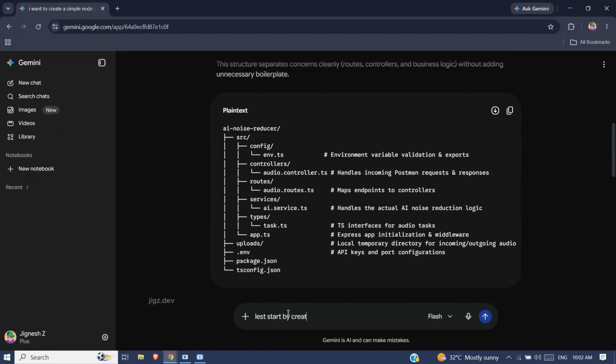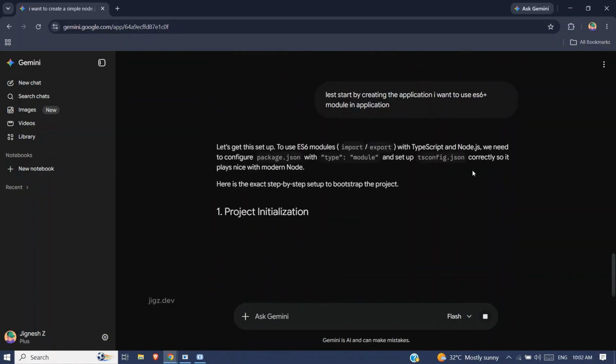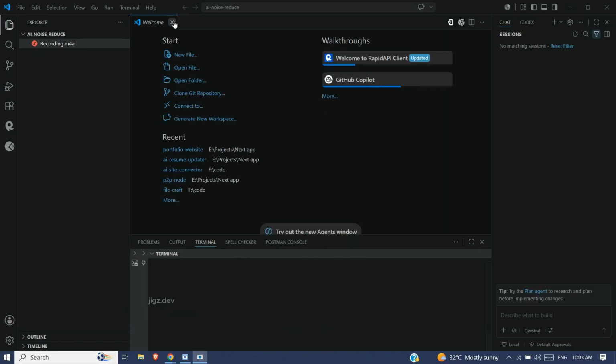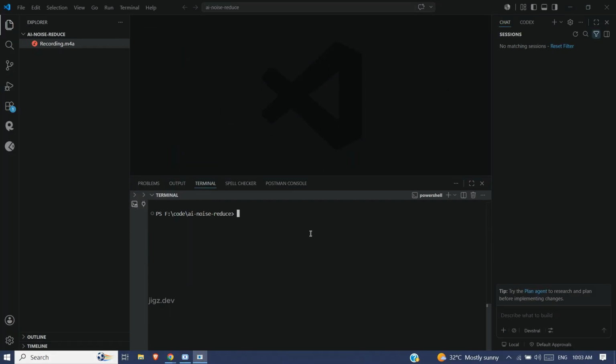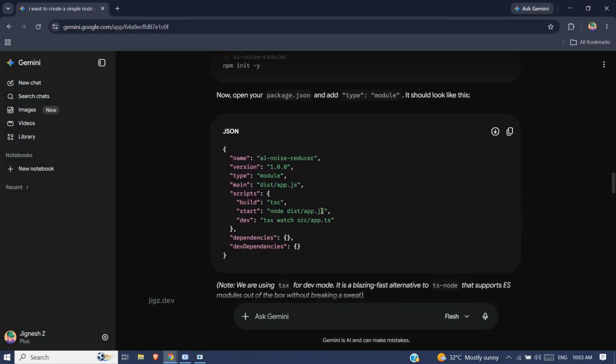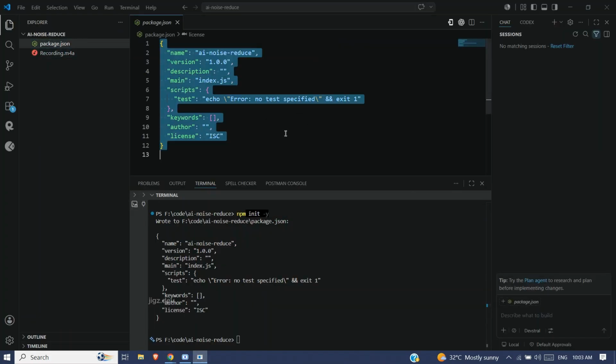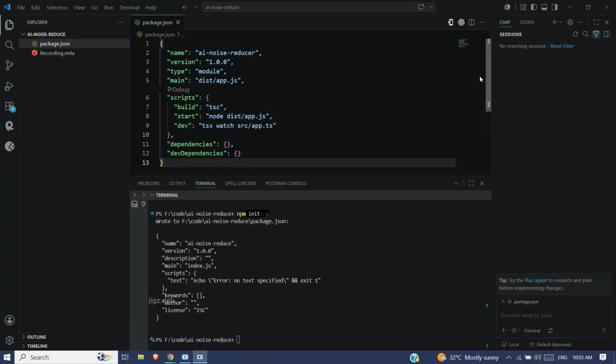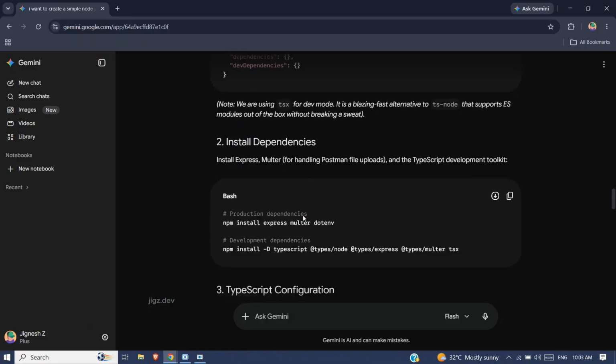Now, let us initialize the project. We will run npm init to create our package.json file, and then install TypeScript, TypeScript types, and nodemon, so our server restarts automatically when we make changes. We also need to configure our tsconfig.json file to support modern ES6 module imports. Since we want to use the latest JavaScript syntax for imports and exports throughout this service, let's set up the basic environment so we can start writing our server code.